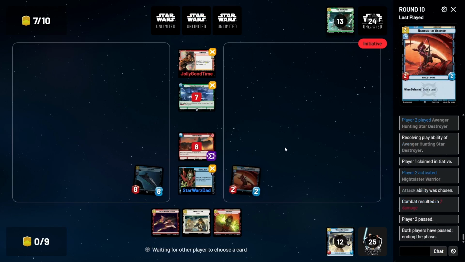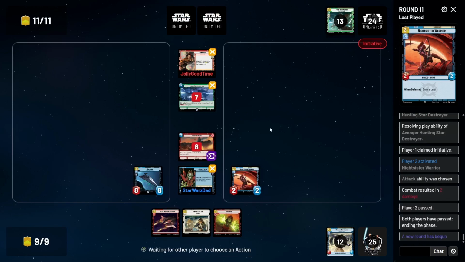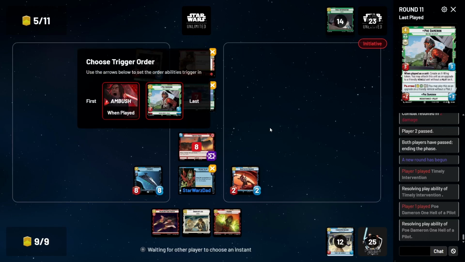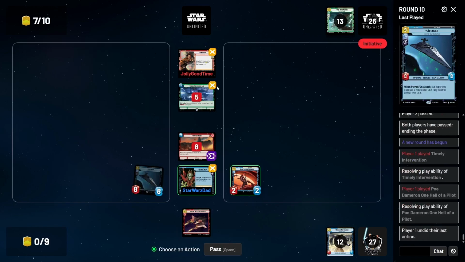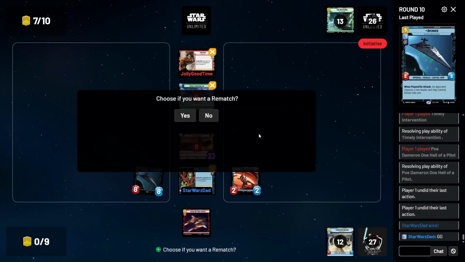There's the Smuggler's Aid. Well, now we can play it for 3 or 5, either one. I think at this point with 9 resources, we can play it at 3. So if we pull another Anakin out, we can do -6/6. Yeah. Timely what? Okay. Sure. Okay. What? I don't know what's happening. Okay. Okay. Get game.